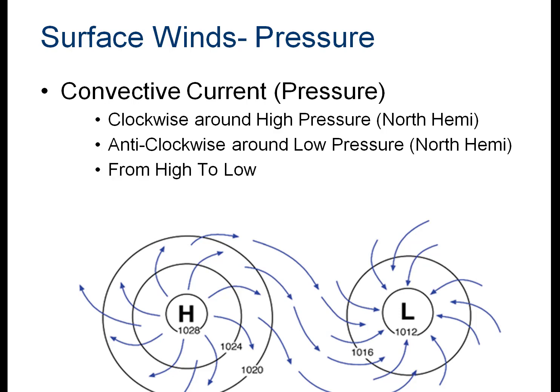They typically flow from high to low. So if we know where the pressure variation is, we know which way the wind's going to blow. That's how we can predict that direction of the blow. Now, fun fact, the larger the pressure gradient, the larger the winds. That's why, as an example, when we talk about a hurricane, the eye wall of the hurricane has some of the most severe winds, because that's where the largest difference in pressure occurs. So the larger pressure gradient makes a faster flow, which is manifested as a larger wind.